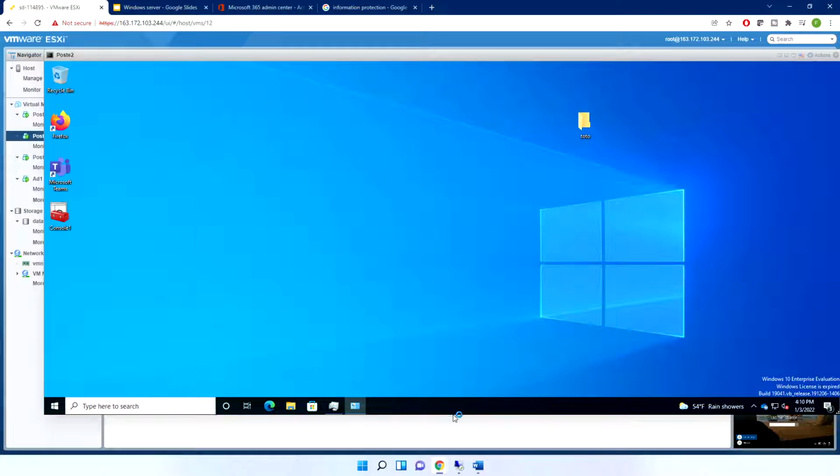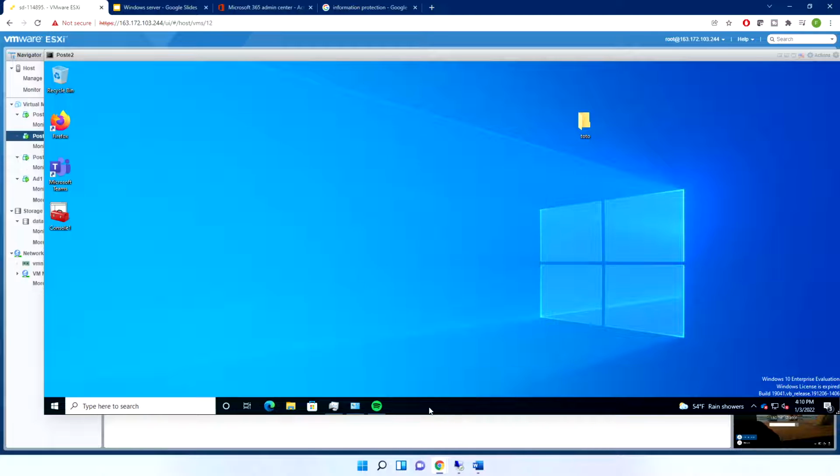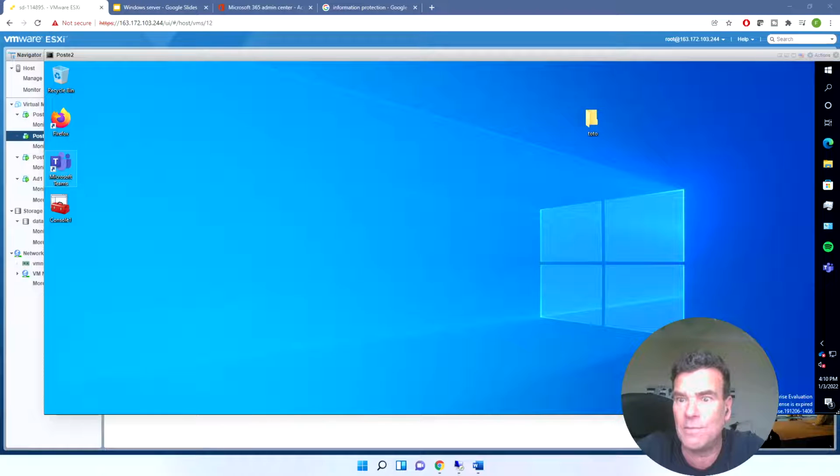I don't want the user, for example, to be able to use OneDrive, or to unlock the taskbar and put the taskbar here, and then he calls me, oh my God, I don't know where my taskbar is. That's so funny. Okay, your taskbar, where's your taskbar? The taskbar is on the right, but I don't know where it is.